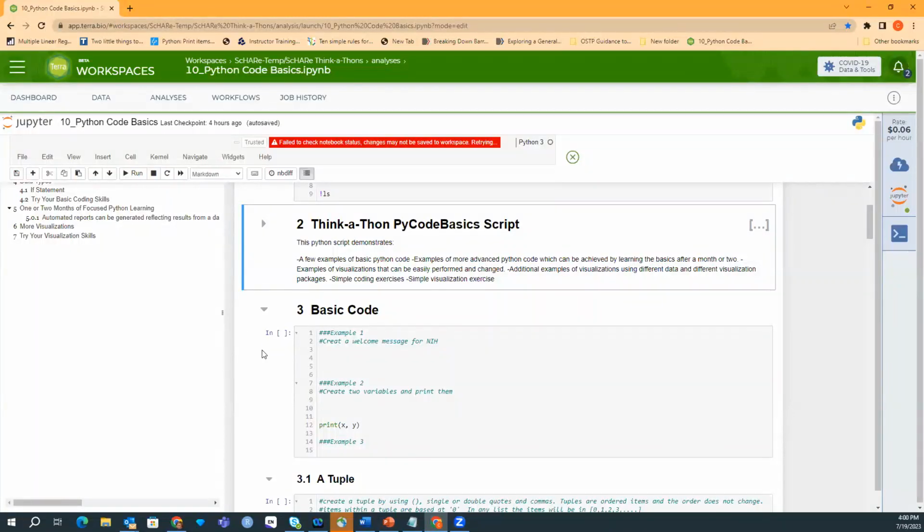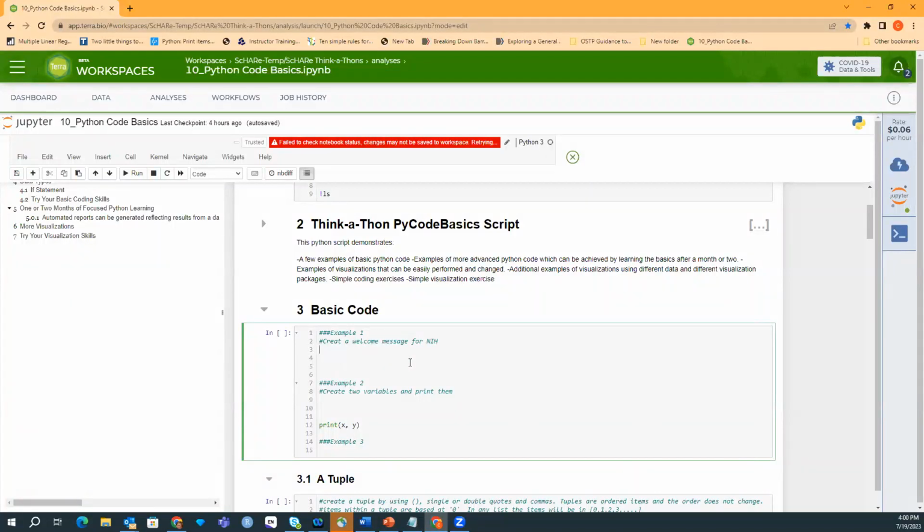Now we're here at code, and what I'm going to do is just create an example of code for all of us. If you want, and you're ready, you can go ahead and type in with me, but if you're not, don't worry, you'll be able to do this later as well. So I'm going to create an object called string just by typing in STR, and I'm going to say string equals, I'm going to actually use the equal sign.